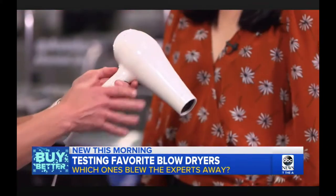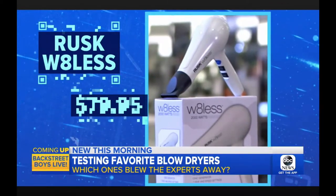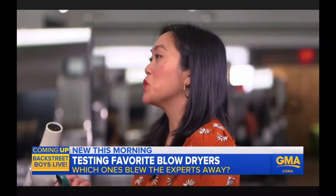This is like a piece of art — the main pick is the Rusk Weightless. Weighing in at less than a pound, it's hot, hitting 150 degrees in their tests, and in their test it got up to about 50 miles an hour airflow. In this case, blowing is a good thing. It costs $80.